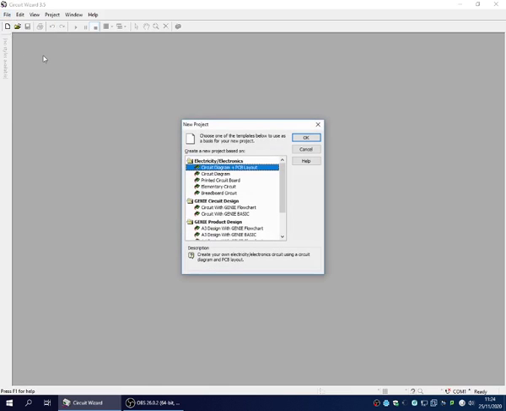Okay, so we'll go File, New. Just so you know, Circuit Wizard is a really good program for lots of different applications. First of all, we use it to program Genie PIC chips, but you can also simulate other types of circuits before building them in real life. So if they work, you can measure voltages, currents, etc. You can watch components explode if they're overloaded, for example, without having to make a nasty smell.